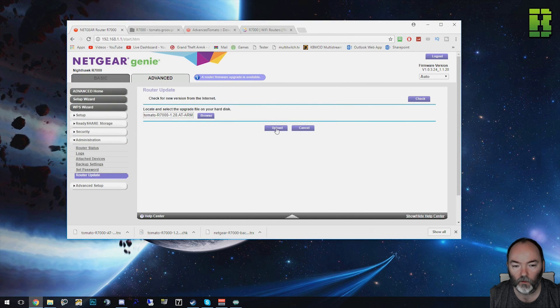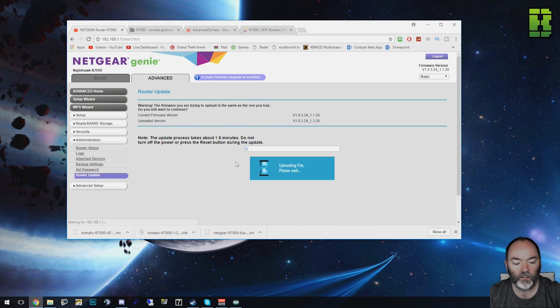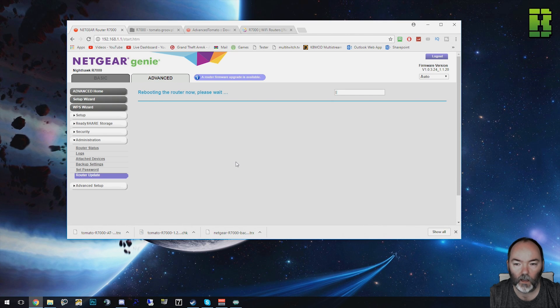Click Upload. During this period the internet will be offline — click Yes. No one will be able to use the internet. It'll be off for about two minutes until it reboots onto the new firmware. We need to do this version first, so do not turn it off at this point in time. Leave it doing what it's doing or it will crash, and you could potentially break your router. Do not turn it off. Just leave it as it is and don't close your browser window.